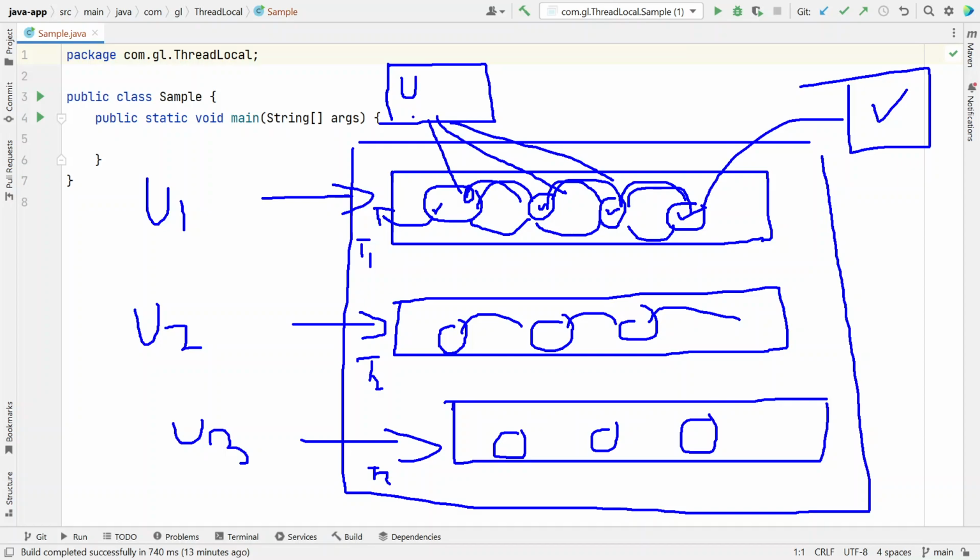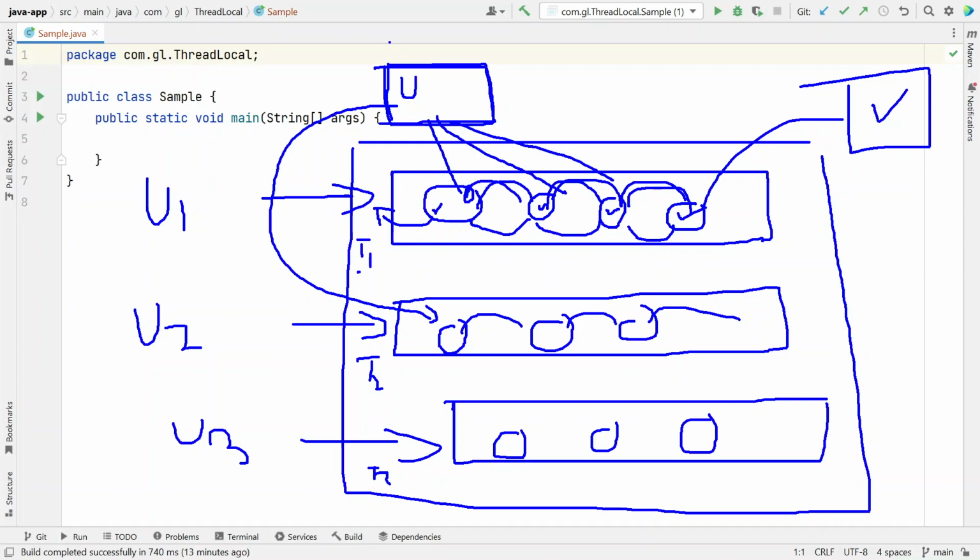That's good, but if it is a global variable holding user 1's information, and user 2 and user 3 also need it, thread 1 can access the value of thread 2, and thread 2's value can be accessed by thread 3.